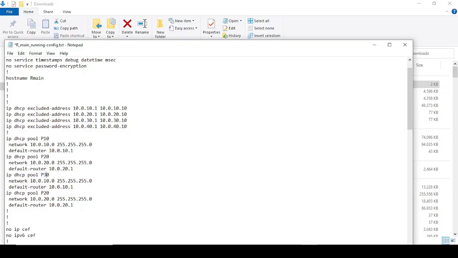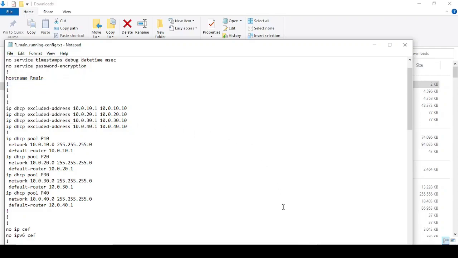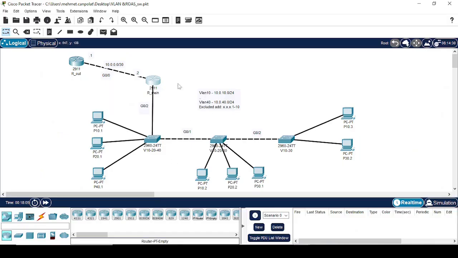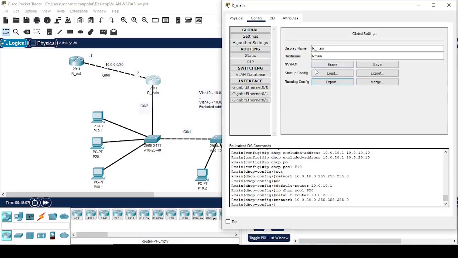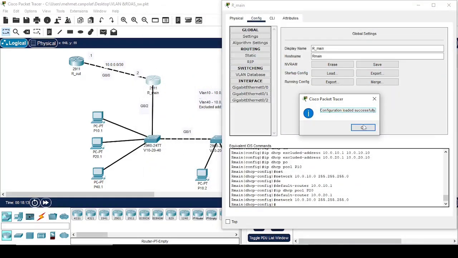This is 30, and P40. 40. Save. And load it as startup config. Okay, then reload.